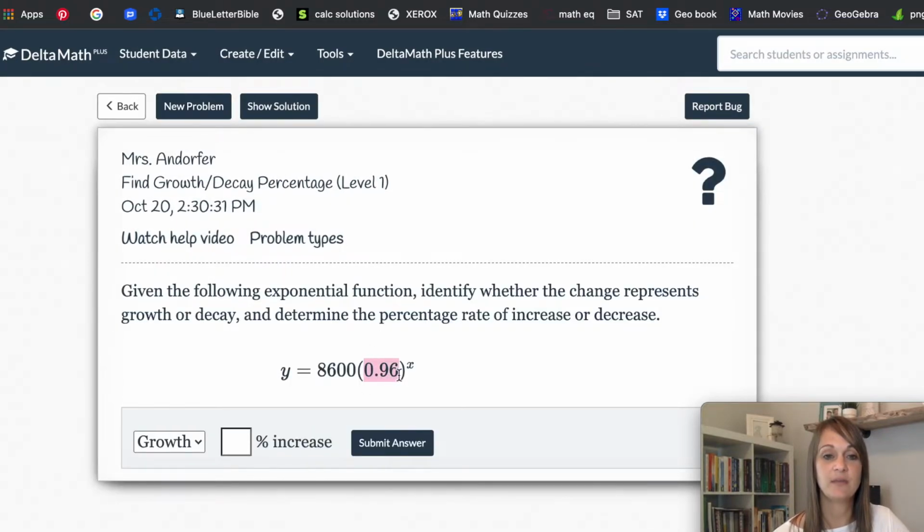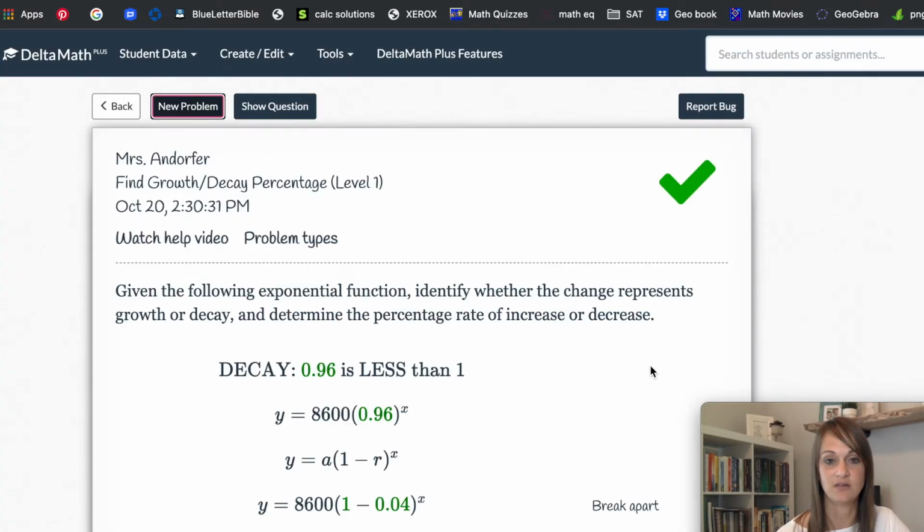So another one. If you look at the number that is raised to the exponent, first, is this bigger than 1? No. Therefore, it is a decay. And then by how much? Do not put 96%. It is not. Remember, you need to subtract from the 100%. And so 1 minus 0.96 is 0.04, which, as a decimal moved to a percent, it becomes 4% decrease.